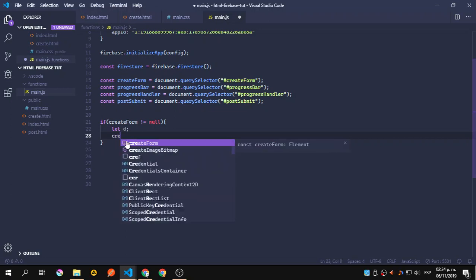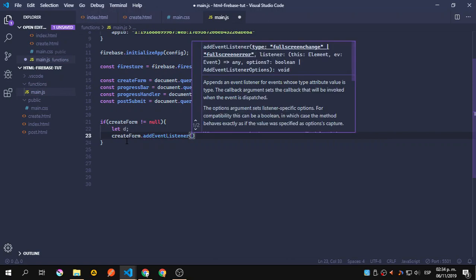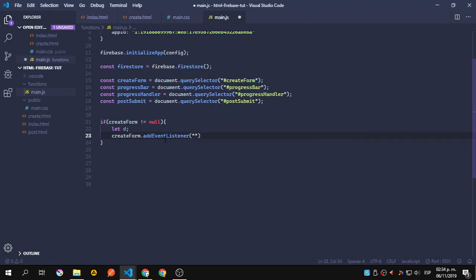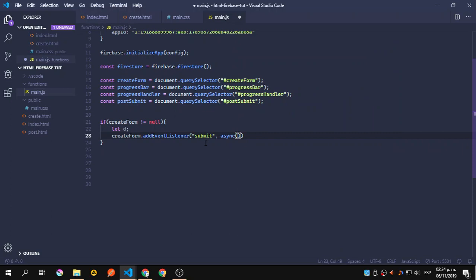So we're going to check if this exists, then we're going to say create form, then we can access. If it exists, we can access it, and we add an event listener. What this is going to do is add an event to whatever element we are selecting. Okay, and this is our create form. So we are going to watch the submit event, and we're going to add a listener. That is another function. We're going to use async and arrow functions. So we're using the latest syntax and the latest features.